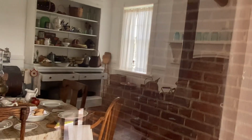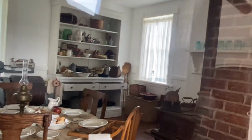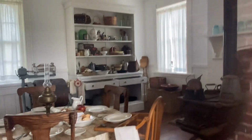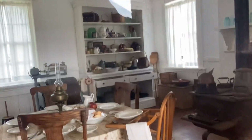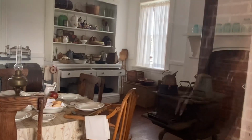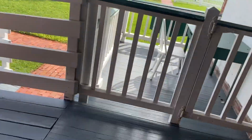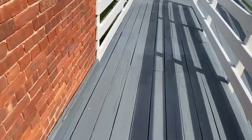There's a reflection of the building. Let me see if I can block that out. Let me see. Okay, so if I got it, let's see if you can see it. Do you see it in the corner? Okay, then it's iron, right? So we're trying to see if we can get you the best view. Let me block the view. See the stove inside there? Cast iron. Beautiful. Amazing technology.